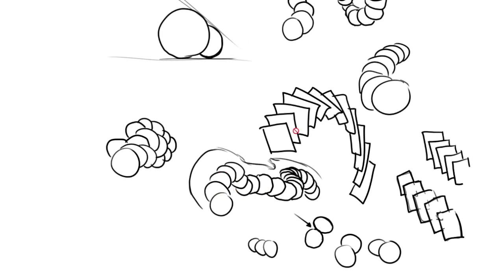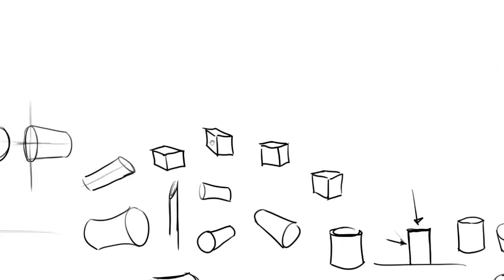similar to these little ball snakes that we were doing, I'm going to do a little cylinder snake where we're going to draw a cylinder going back, and then we're going to have another one, and we're going to start to build like a snake built out of these cylinders. And this would be a really good exercise to just spend a little bit of time doing. It's going to help your foreshortening drawing a lot.